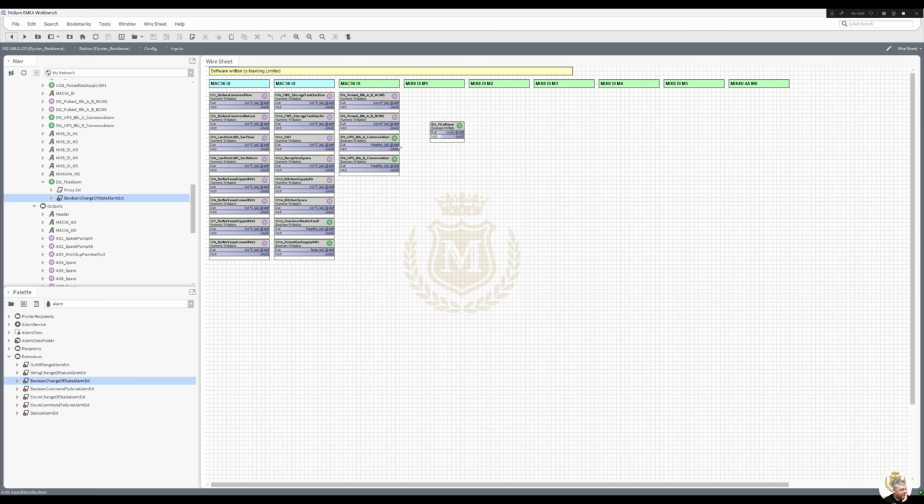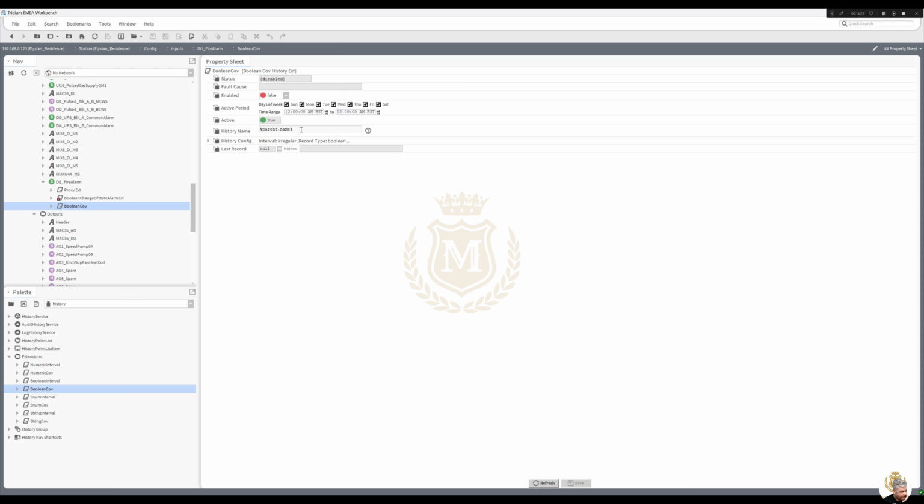Should we put history on there as well? So we can check when it's gone off on histories. We can check on the alarms, but I might as well check it on histories as well. Boolean change of value alarm. Parent name, that's going to stay as it is.